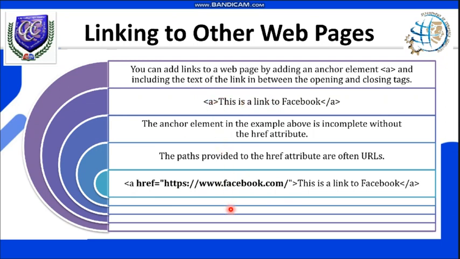In this case, dahil we wanted this link to go to Facebook, obviously, dahil yun po yung nakalagay sa text nyo, you'll have to include the complete URL of facebook.com. That's why it includes the https://www.facebook.com/. Yun po yung dapat nating ilagay dito. Once the user was able to click on this text, it will automatically bring the user to the homepage of facebook.com.